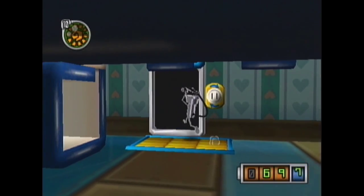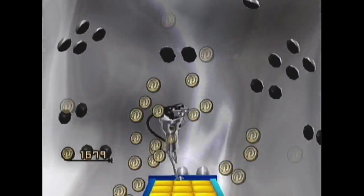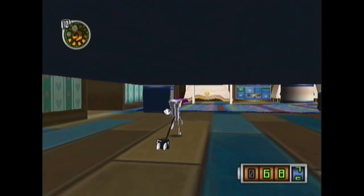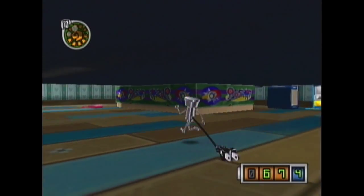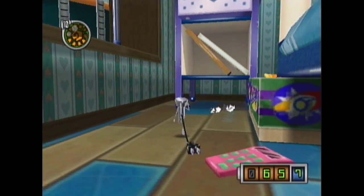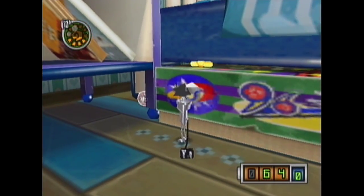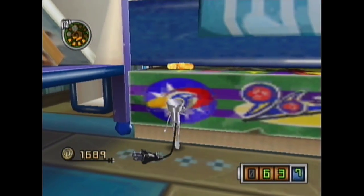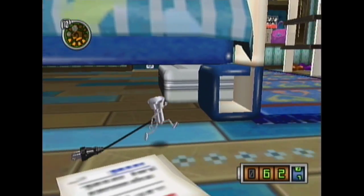Open! Let's make sure I don't randomly run out like I am prone to do. Aha! Alright, so now I can pick up this trash. Oh good, there's an outlet under the bed. I'll probably need it by the end of this episode. God, these people are so messy. Messy, messy, messy. And they just leave coins just everywhere. Can I get up there? Maybe not. Perhaps I have to climb this suitcase?